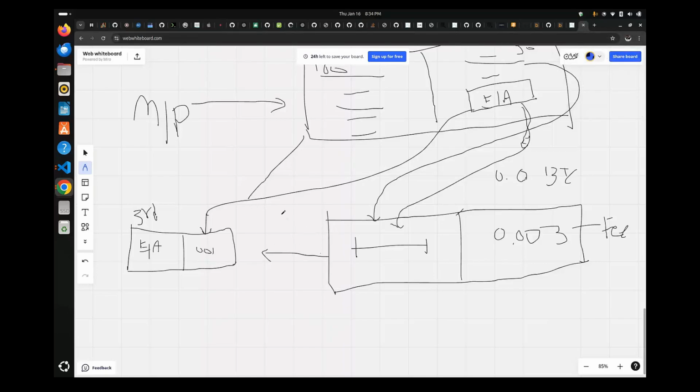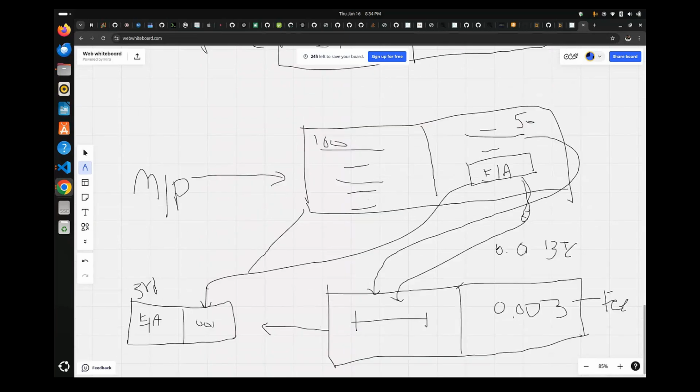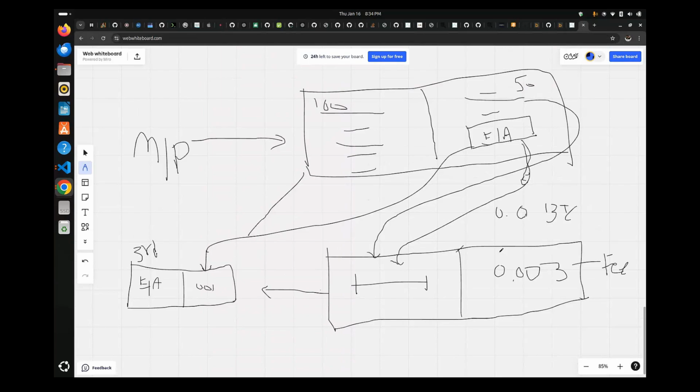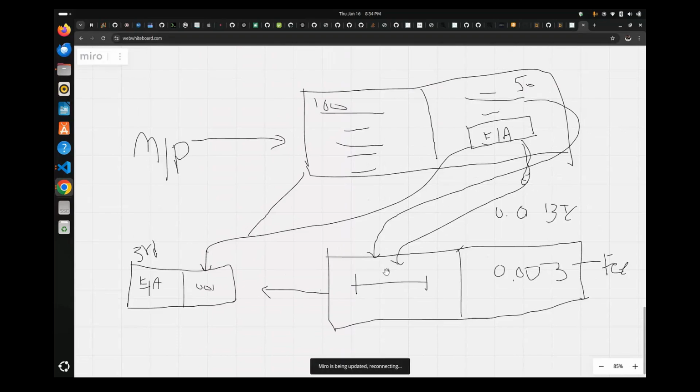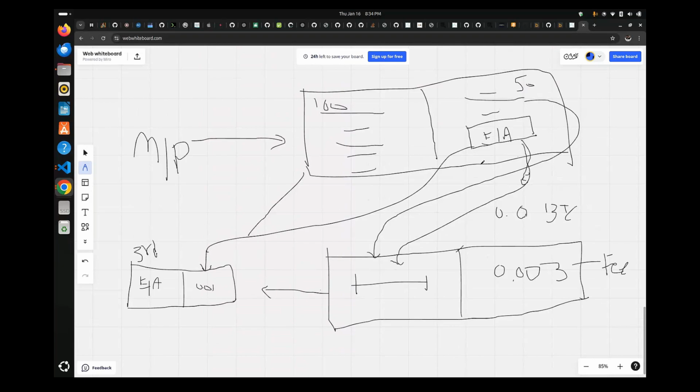Okay. This third person can also fee bump this transaction. That's the second advantage of ephemeral anchors. So if you include ephemeral anchors, anyone can fee bump the transaction, whether they are the owner of these outputs or not. Anyone can fee bump the transaction just by spending this ephemeral anchor.